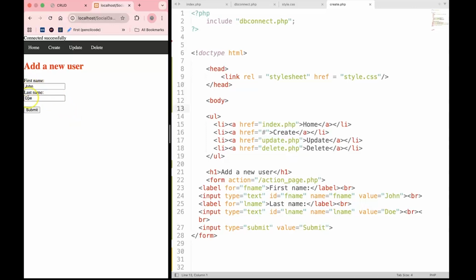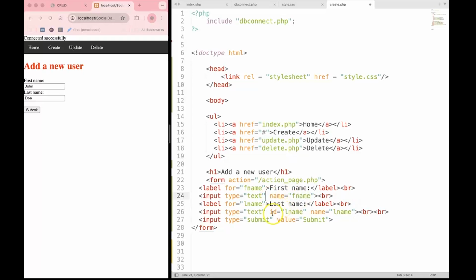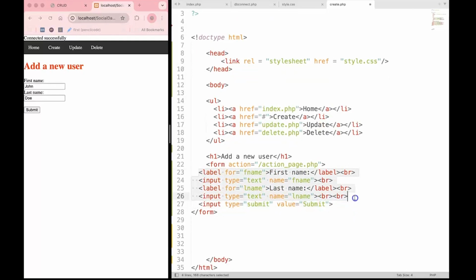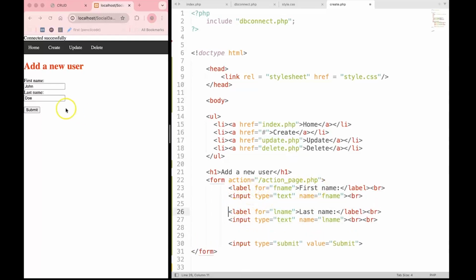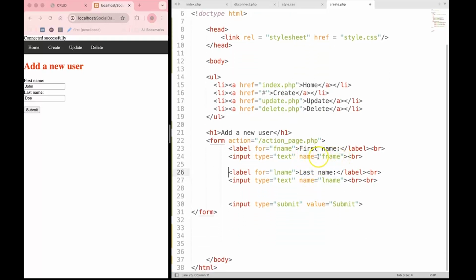We've got these placeholders here. We don't need those. That value thing, I'm just going to take that out for now. And just to simplify things a little bit more, we don't need the ID. So I'm just going to remove these IDs. But as you can see, this form comes in kind of pairs. We've got a label, first name, and then we've got an input box. And then we've got a label, and then we've got an input box. So we've got one for first name. Now, this name attribute of the input box is very important. PHP is going to find each of the names when the data is posted. So we'll talk a little bit more about that in a moment.